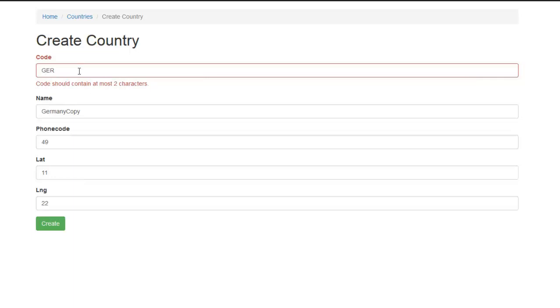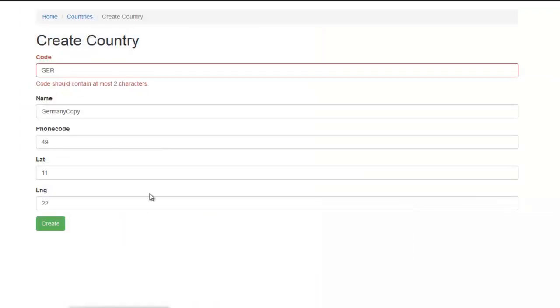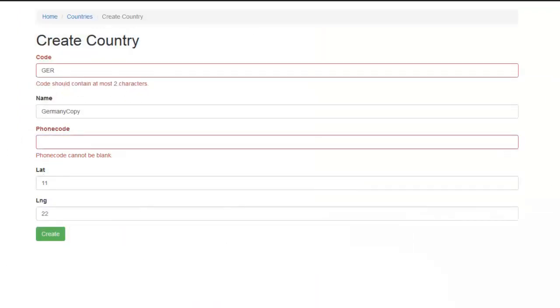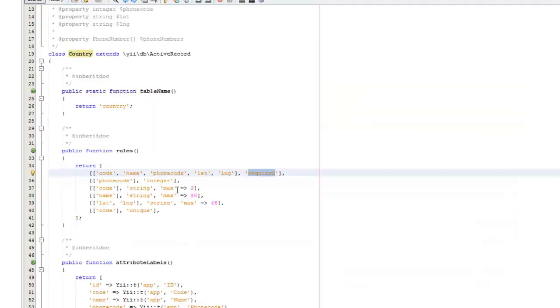So how does it work? Actually, we have here not just 3 times checking, but 4 times, because we have it from HTML, from JavaScript, and before we save it, we also check in the model, and even if you get through here, you also have the database. In the database we have also put 2, so it never goes broken here. And the same rules are here. Required, as you can see, means that we cannot leave it empty. If I just remove it, as you can see, it asks me to put values everywhere. And also for the phone code, we have here integer.